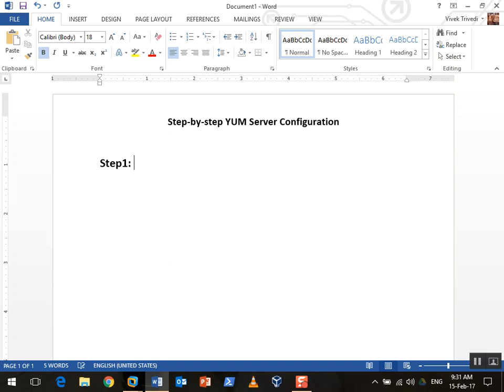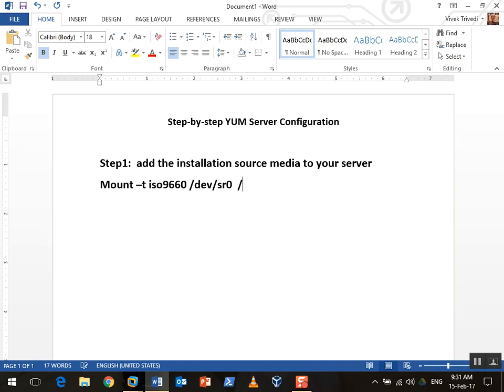Step 1, add the installation source media to your server. So that is mount -t iso9660 /dev/sr0 /media.